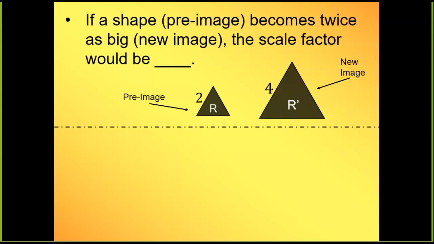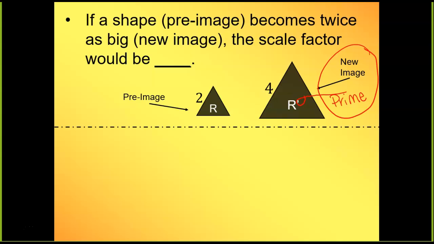Before we start talking about the scale factor, do you remember this little symbol right here? That little apostrophe? What does that apostrophe mean? Prime. It's called a prime. It's a prime symbol. And if a label has the prime symbol on it, what does that tell you? It could be a reduction. It's whatever the new image is, whether it's a reduction or an enlargement. It could be either one. You're right. So the prime symbol just tells you that that is the new image.